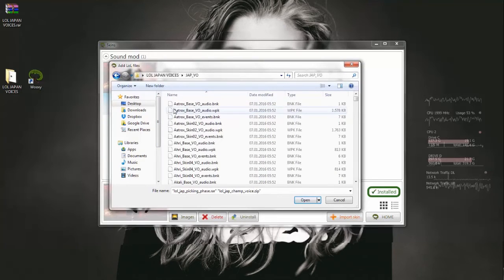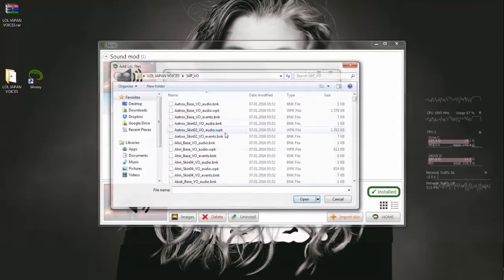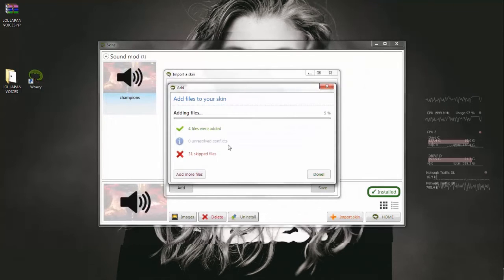Now we enter the Java file, select all the things, open it, and it will skip files. That's the trick here. Just don't do anything. Just wait till you get 100 here. See? Still skipped files. This thing tricked me. I thought Jinx, because the Jinx files were being skipped, couldn't get Japanese sounds. Now you click add files again, and again. You do this till you don't have any files added. You need to have 658 skipped files.